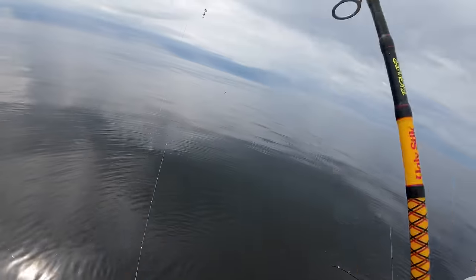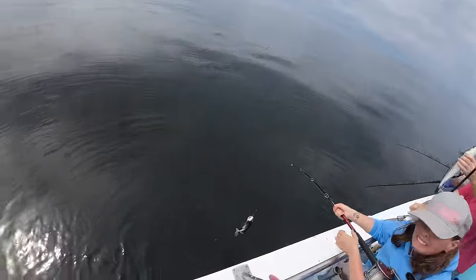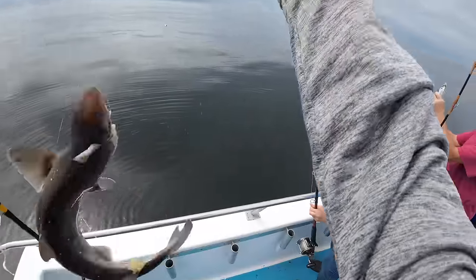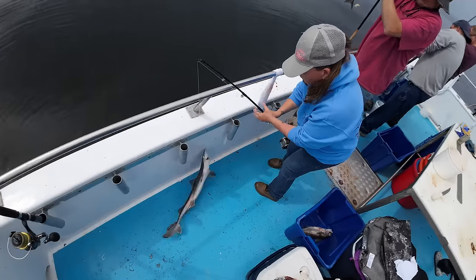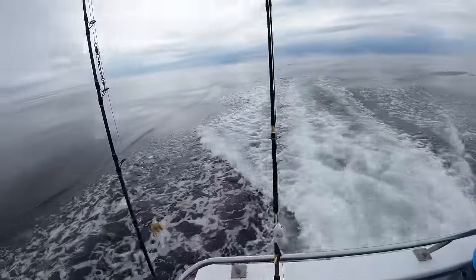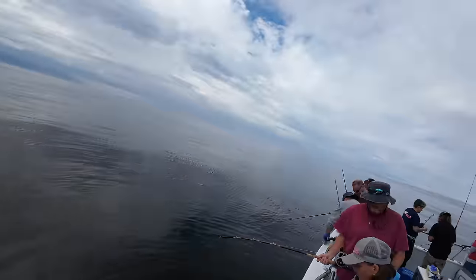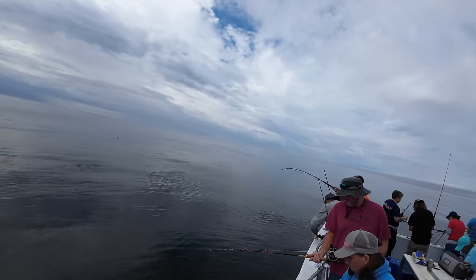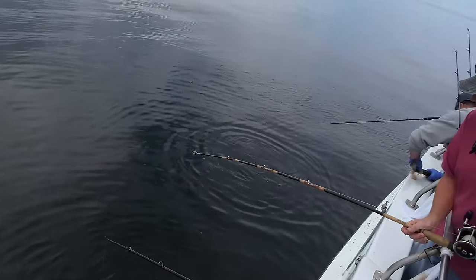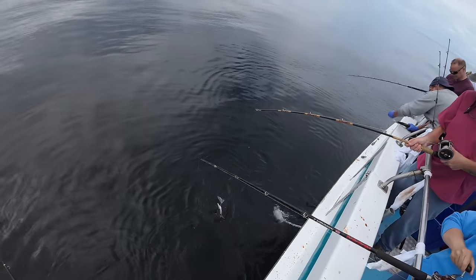You got a shark. Oh, Jesus Christ. You got yourself a shark. Yeah, you want to swing it right over here? Want a picture of him? He has spines, so be careful. Don't try to grab him. Oh, look at that shark. Right there. What's that, a little mako? Poor beagle? He's gonna get your dogfish.